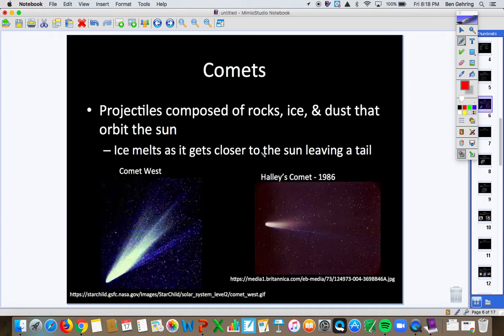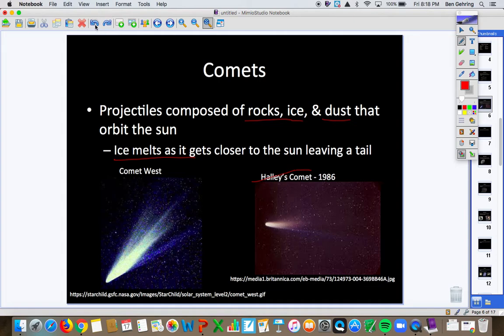Those are asteroids. Comets. There's actually a comet going by that went by in July this summer that was Neowise. Maybe you got to see it, maybe you didn't, but that is a comet. So a comet is made of rocks, much like asteroids, along with ice and dust. And this ice and dust give comets a tail, and that's what sets them apart. So as they get closer to the sun, sunlight in general melts that ice, and so that is the tail.